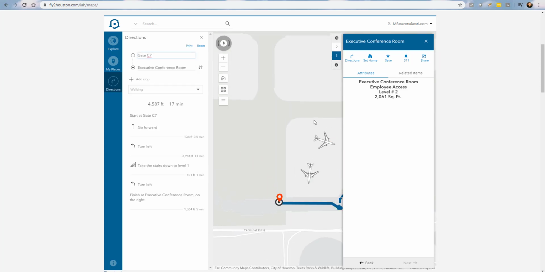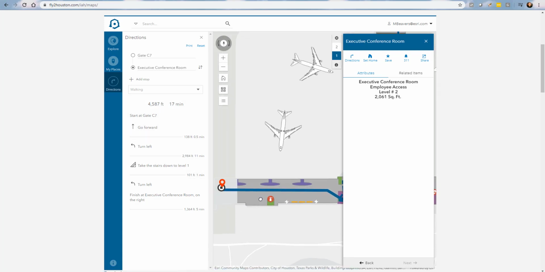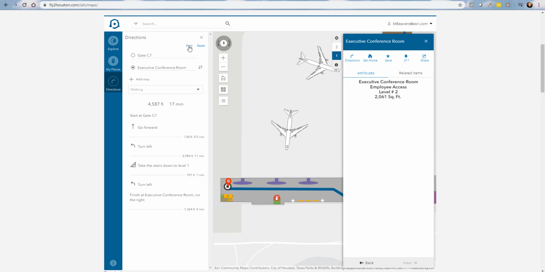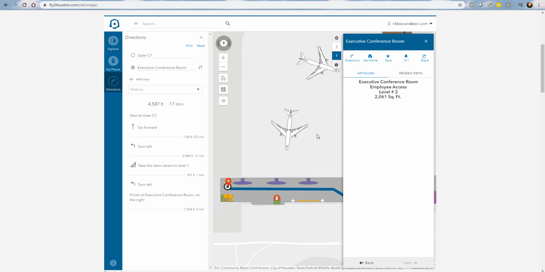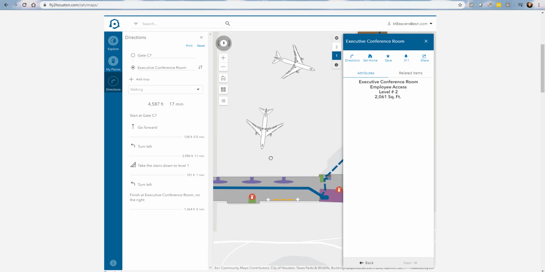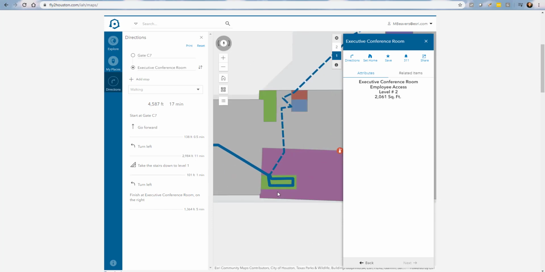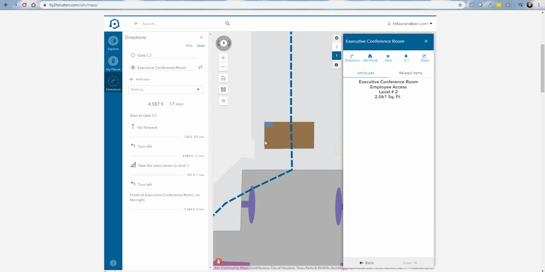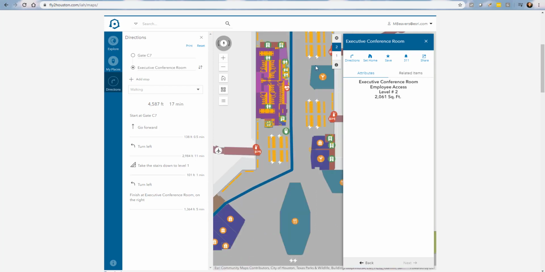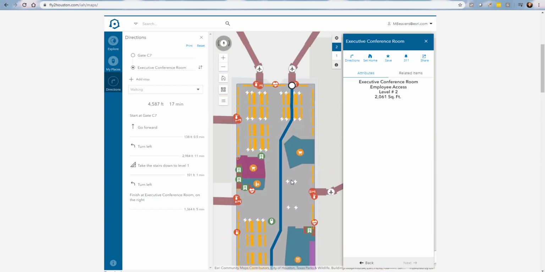You'll see how long it takes you to get there in this route, and the distance, as well as detailed instructions, which then you could print and share with someone else. You could even change your mode of travel from walking to wheelchair, which might divert you through a stairwell, like you see here, into an elevator. Now that's important for us, but I think the key would be to understand that once I get to the place where I'm going, I want more information about it.